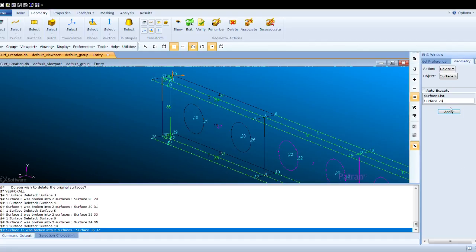So then we need to delete these surfaces. We go to delete, surface, and you should pick this section.